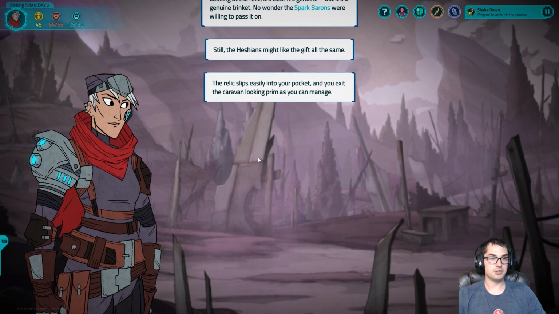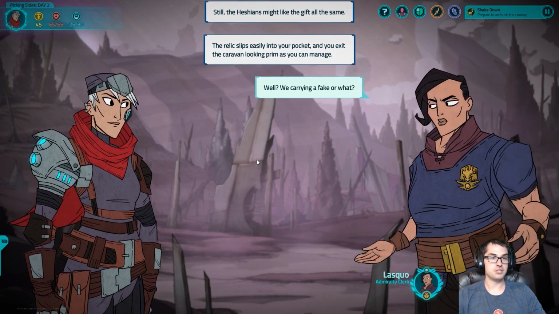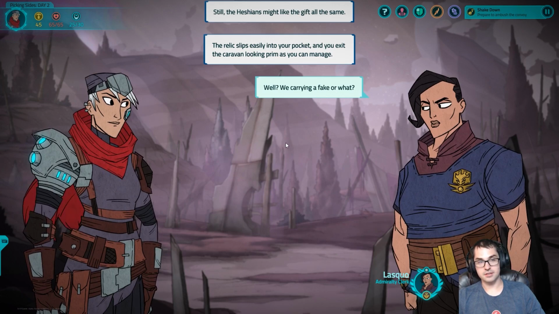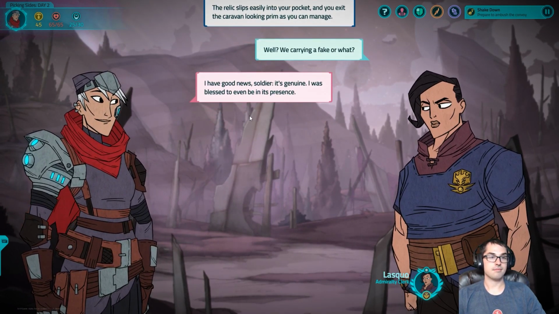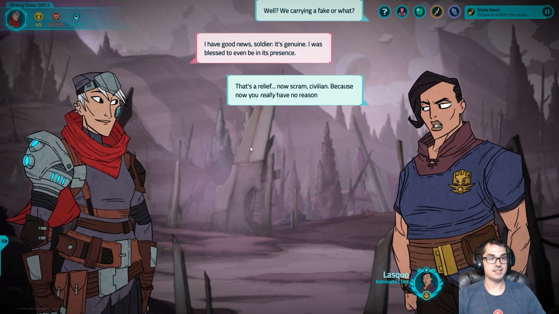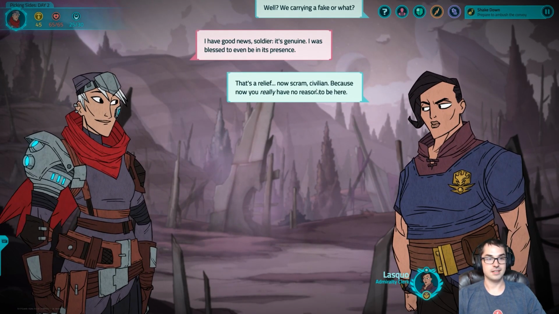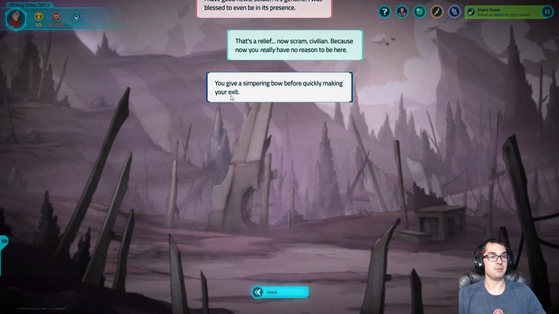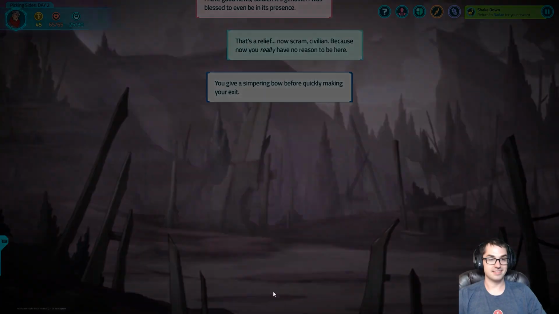Relic slips easily into your pocket and you exit the caravan looking prim as you can manage. Well? Are we carrying a fake or what? I have good news, soldier. It's genuine. I was blessed to even be in its presence. Good thing. Now get the heck out of here. You give a simpering bow. Or quickly making your exit. I love it.